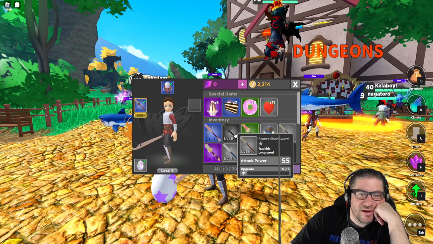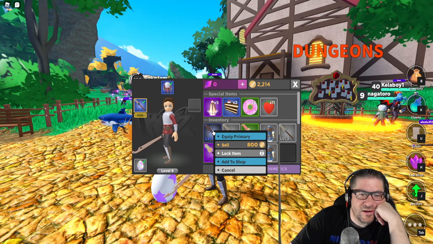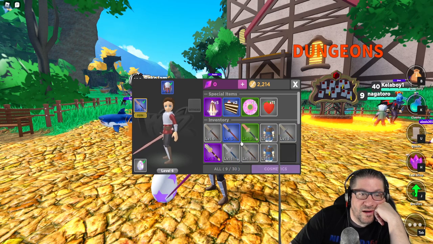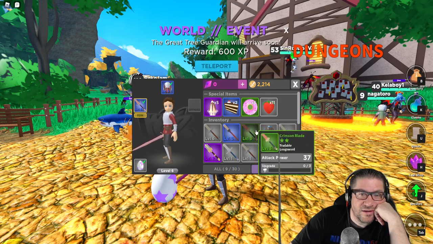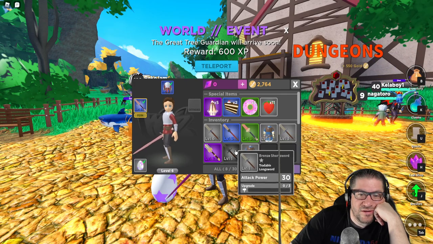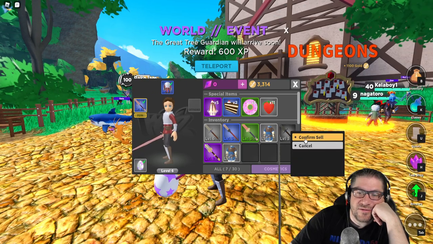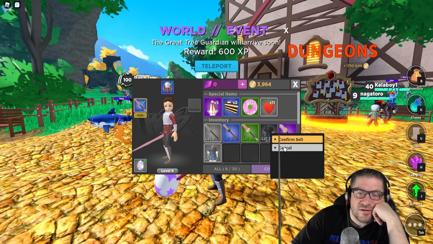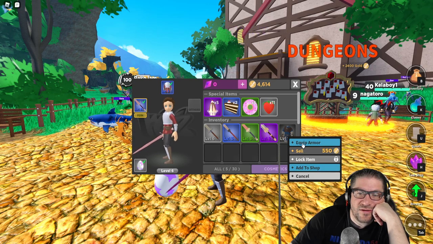It's level 6. It's got 55. That one's 57. Can I equip that? I can equip that. What level am I? I don't even know. Okay. So let's go ahead and sell off these level 1s for 500. Confirm sell. Level 3. Confirm sell. Sell that one. And we'll sell that one.